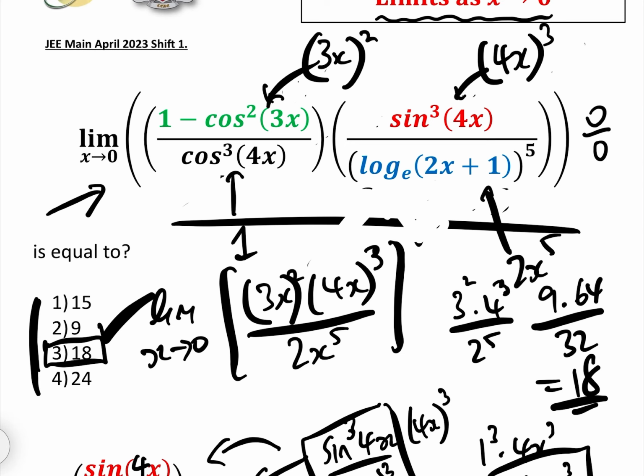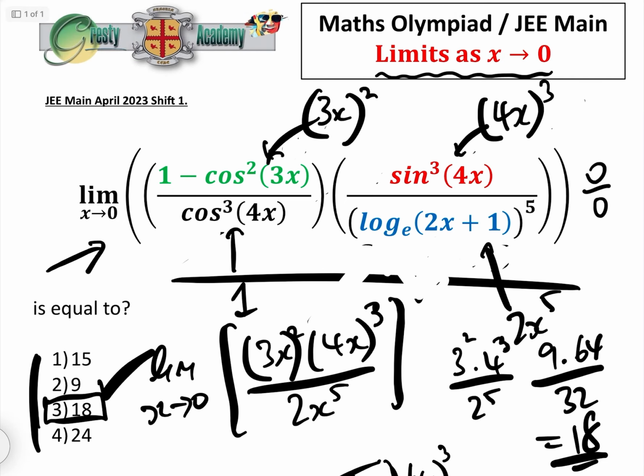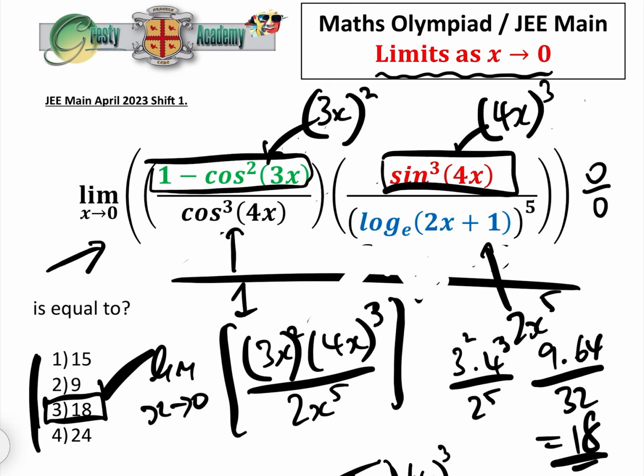I hope you found this useful. Basically, even though they do look rather scary, if you take each one of them one by one and try and convert it into a form which does not approach 0 or infinity or whatever, depending on what the question is, so you don't get these 0 over 0 indeterminate forms, then this is how you'd answer it.